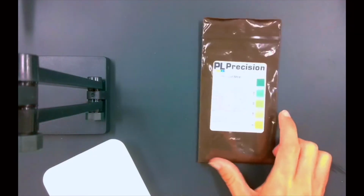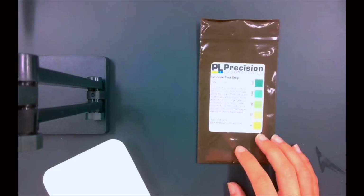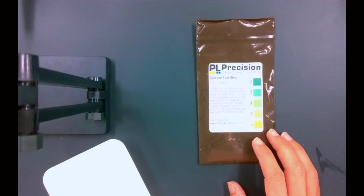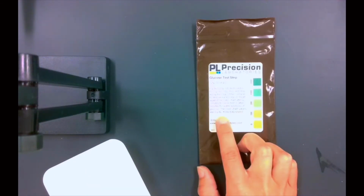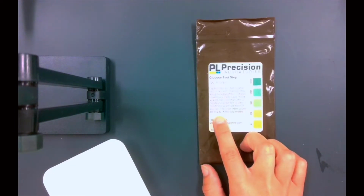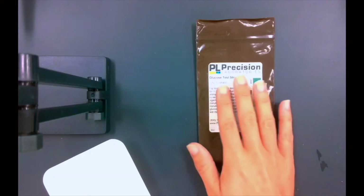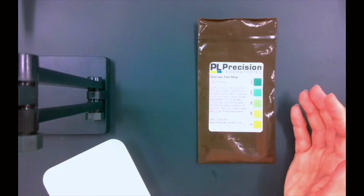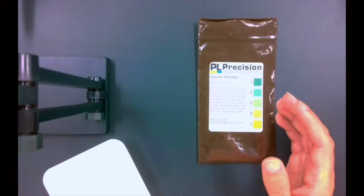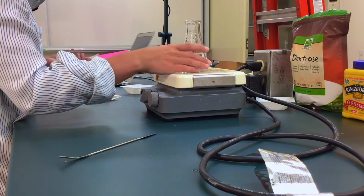What I want to do now is measure the amount of glucose in our solution using glucose testing strips. And this will give me a measure in milligrams per deciliter, which is a really typical mass measurement per volume in medical measurements. And these glucose test strips are usually used by people who have dietary issues centered around blood sugar to test the glucose concentration of food that they might be eating. So I'm going to do that with our solution.